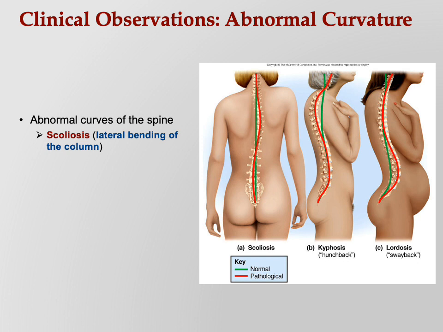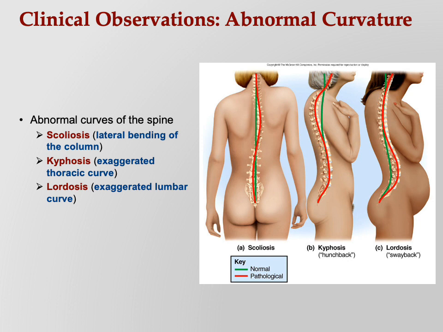This is called scoliosis, a lateral bending of the column. There's both a C-shaped scoliosis and an S-shaped scoliosis. So it just depends on whether the whole thing is curved to one side or whether you actually get a ripple in there and it looks like an S. So that's scoliosis, a lateral curvature of the spinal column. Kyphosis is an exaggerated thoracic curve. So see in the middle picture, see how the woman has a hunched back, and that's the old informal name for kyphosis. They called those people hunchbacks. It was an abnormal curve of the thoracic region.